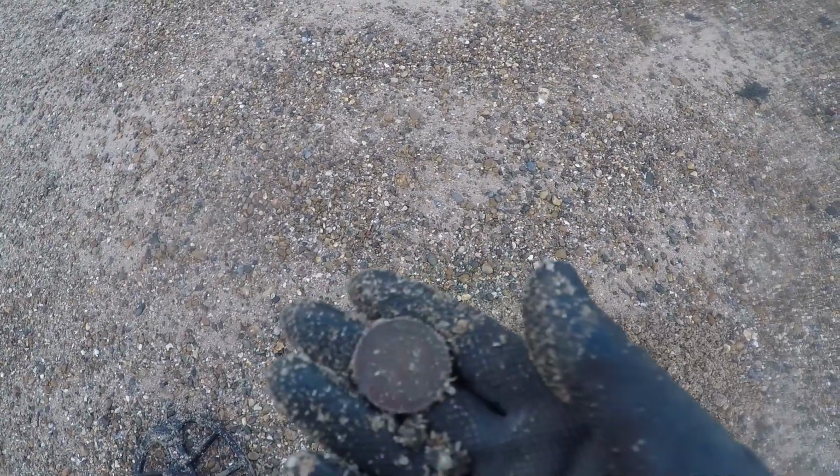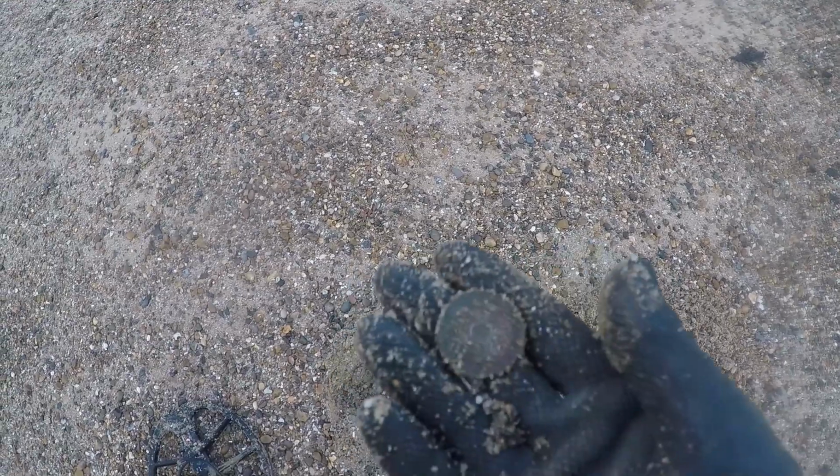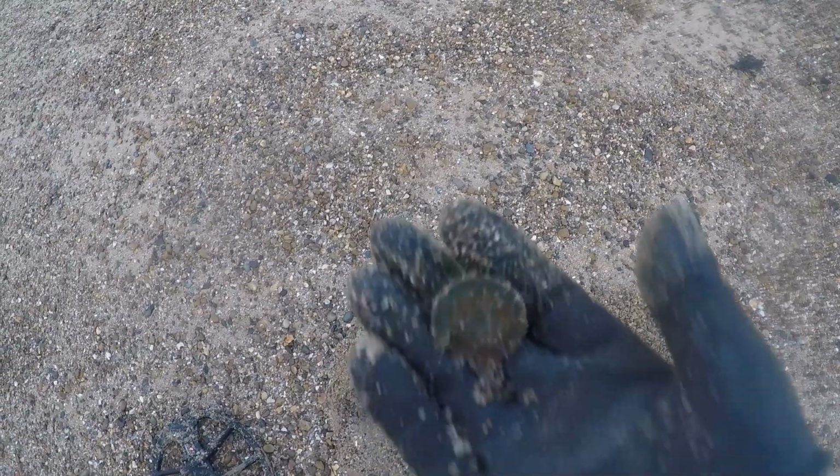Well, I should have done a live dig on this one. 23, but again, it's so loud, I wasn't expecting it to be this. There's always that chance. That's made my day. That is a crusty old £2 coin. That's in the right state. Yeah, 23 signal. Excellent. That's more like it. Find a few more of those, I'll be well happy.